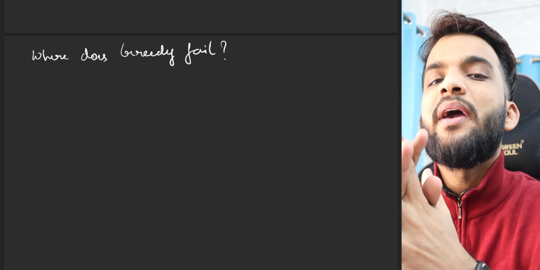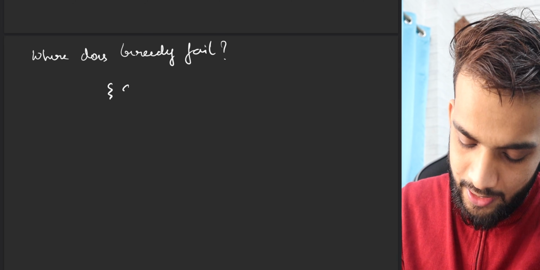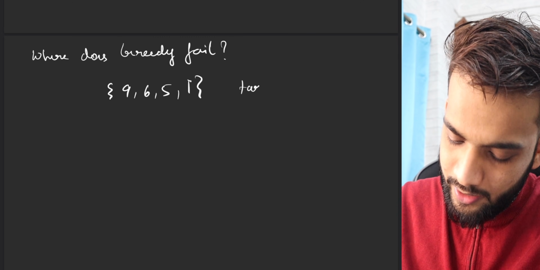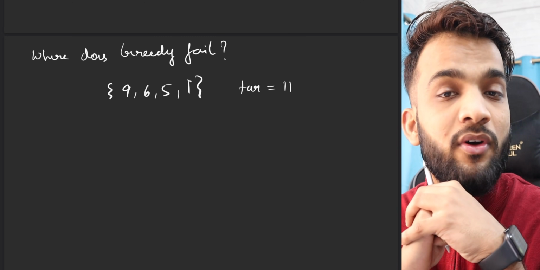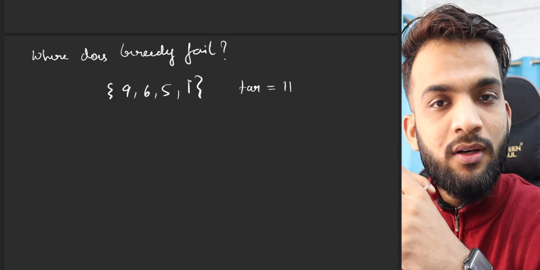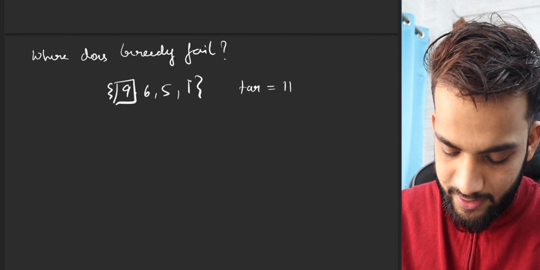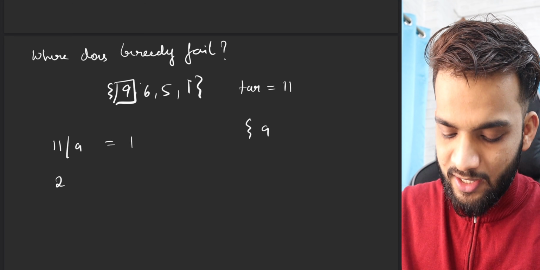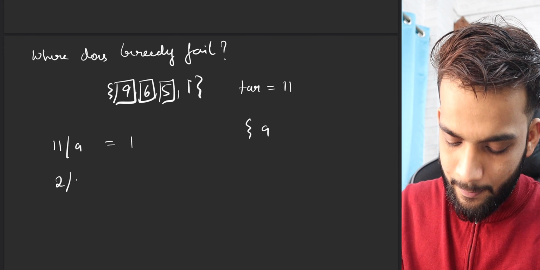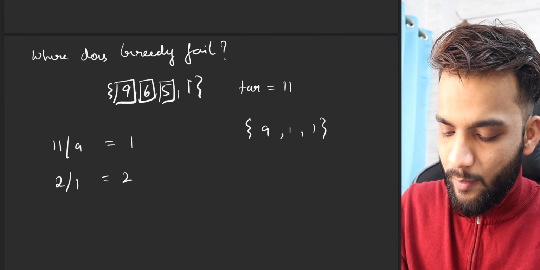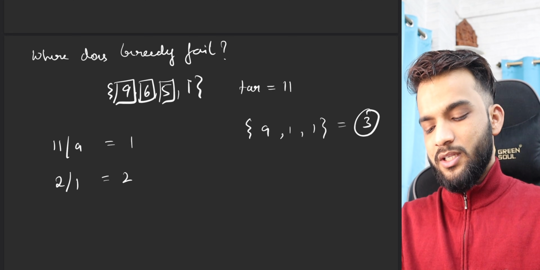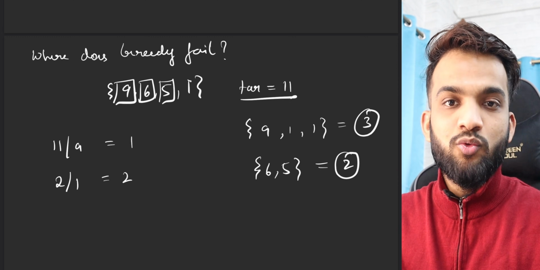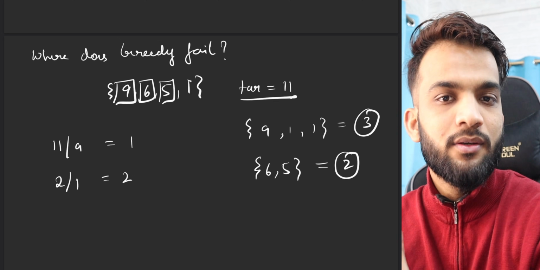So can we figure a test case where greedy fails? Assume I give you something like 9, 6, 5, 1. These are the denominations of coins, and I'm looking for a target of 11. So will this fail? If you apply greedy, the biggest coin is 9, and you'll be like, 11 by 9, one denomination of 9, leftover is 2, 6 cannot be applied, 5 cannot be applied, 1 can be applied twice. So you'll be requiring 3 coins in order to form the target of 11. But actually, if you pick 6 and 5, the requirement of coins will be 2. And we saw that if we follow the greedy method, it does fail.